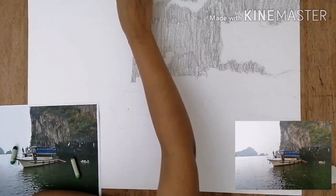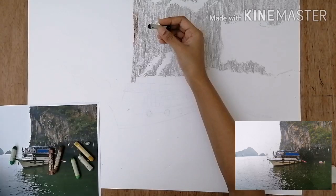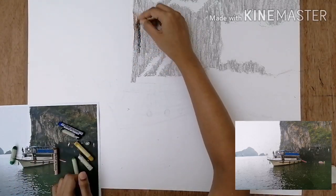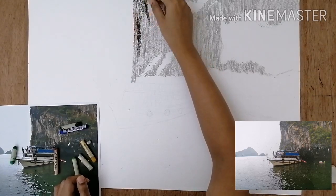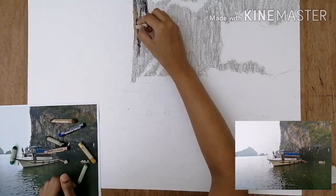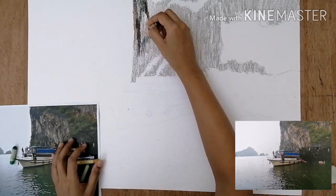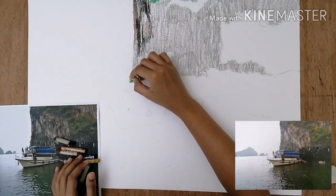Here I have started off with the rock area. Ideally, we should cover up the sky area with a white oil pastel first, but I had run out of white oil pastels. That's why I started off with the rock. So here basically I covered up the entire rock area in gray.